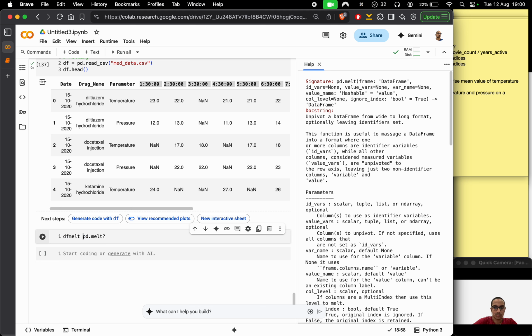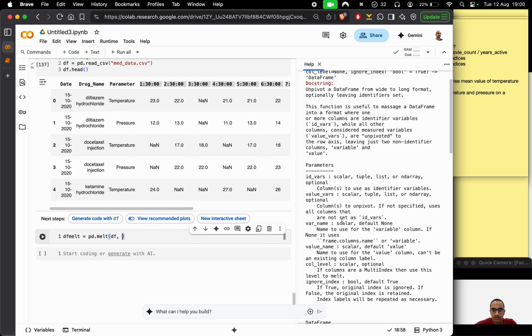df_melt = pd.melt, and we pass our data frame, which is df, and then id_vars, the columns which we want to retain. We'll pass in a list because id_vars accepts a list.